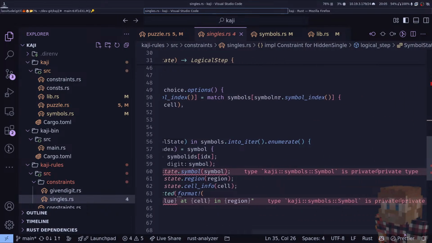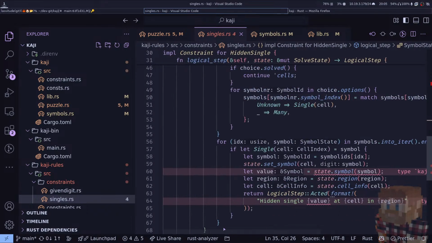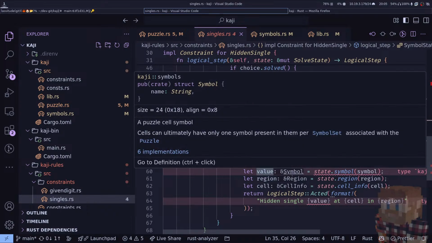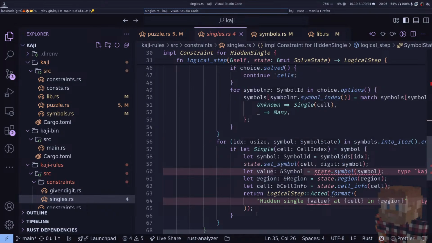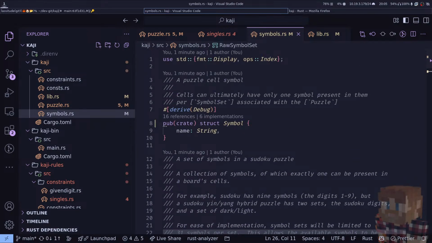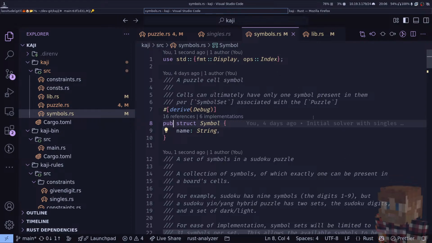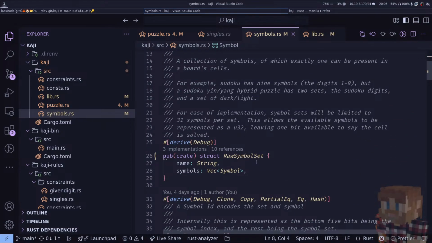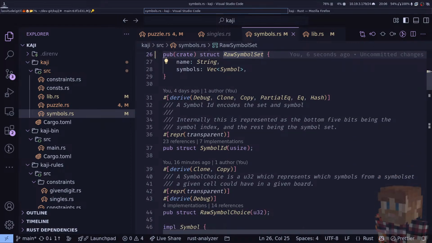State.symbol says symbol is a private type, so you can't have symbol. That's interesting, because I thought I'd said that. Okay, no, because we're returning symbols to things that might want to think about them. Okay, yeah, we can't make that private, but we can make raw symbol set private because that didn't get exported. I'm saying private, I mean within the crate.